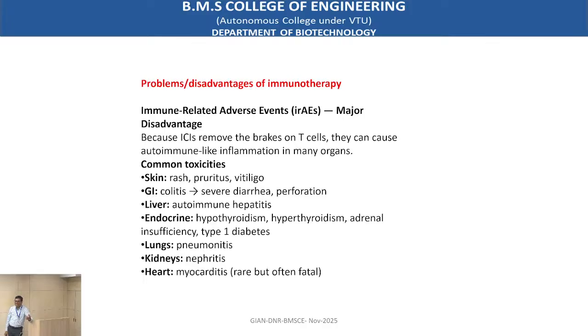The target should be accessible. If it's deeply buried somewhere, what is the point in sending something which cannot reach it? But liquid cancers are free floating. Blood cancers, the cells are accessible in the bloodstream, so the drug that you design to target them can easily go and find them. But when it comes to solid cancers, that is the one major issue. Although you have the means to develop a particular therapy or drug, sending it to the correct place is a big problem.